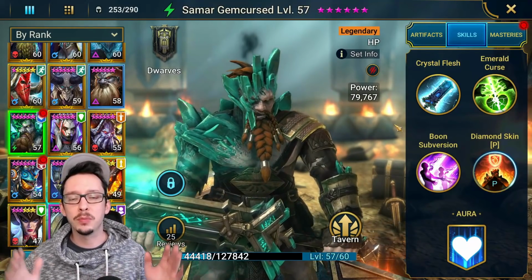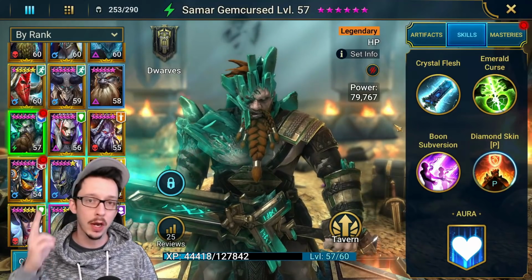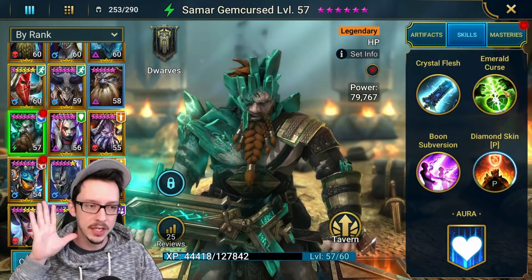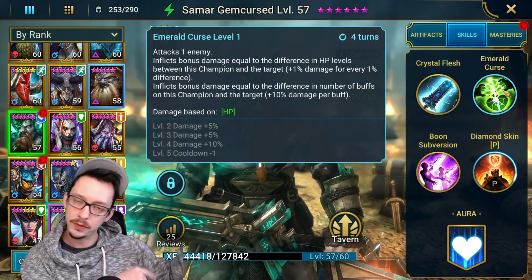Alright guys, we've got Samar, Gem Curse, another new legendary champion to showcase. In today's video, we're going to try out two different setups. And first thing I want to point out though is about his A2, which you'll see that I cover in the video, so I'm doing this after I've done the video.